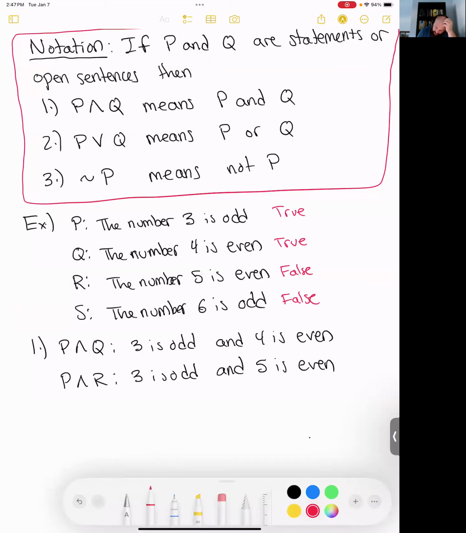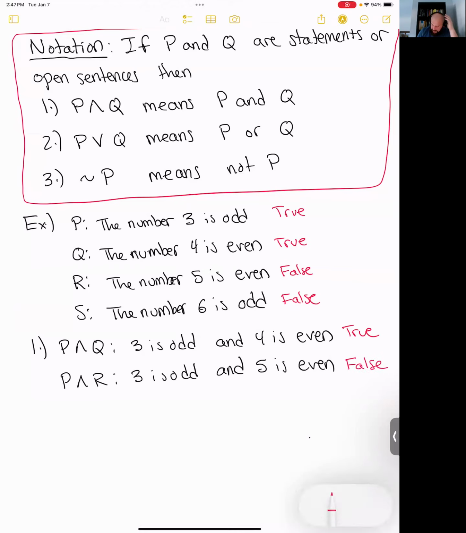Okay, so the first one is true because it's an and and they're both true. And the second one is false because even though 3 is odd, 5 is not even. And so if you want both of them to be true, it's not true in that case that they're both true.